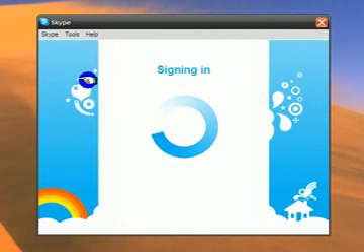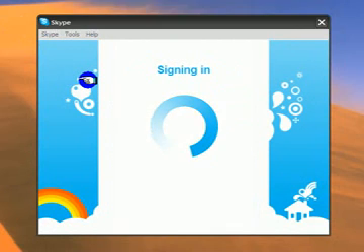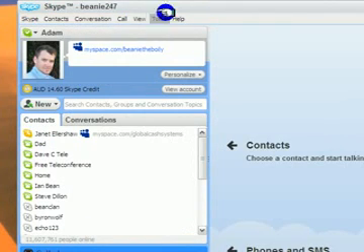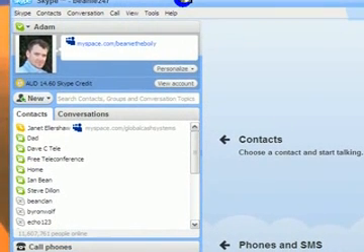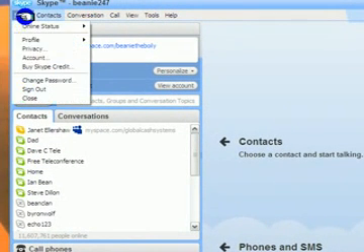I'll just pause this video for a second while I sign in. Okay, so I put my username and password in and click sign in. Now I'm signed into Skype inside my account just here. Now if we come up to the top here, we click on Skype, come down, buy Skype credit, click on that link there, and that'll take you through and show you how to go through that step by step. It's very easy to use, very basic, you won't have any troubles with that.